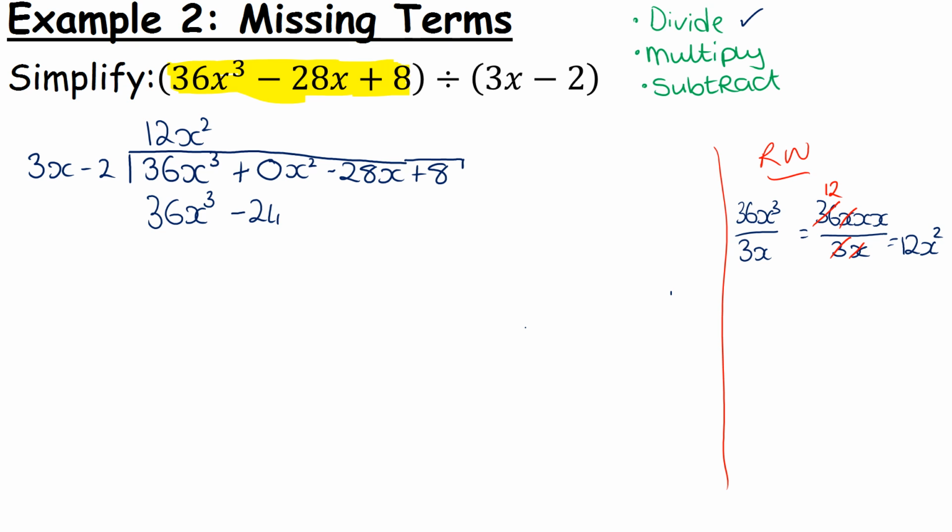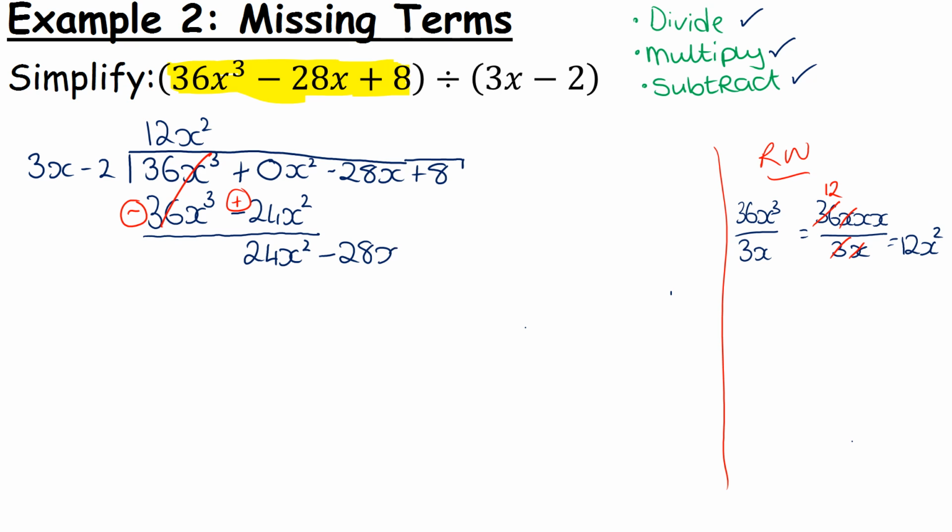Let's do our multiply. So 12x squared by 3x is 36x cubed, and 12x squared by minus 2x is minus 24x squared. Now if we hadn't got that 0x squared in there, we'd have our x squared under our x and we may become confused. Now it's still absolutely fine to do it like that, but this method will lead to the least confusion. So last step then is to subtract, so we'll change this to a minus and then this to a plus. So subtract is done, and we are here now with the 24x squared. So we have 0x squared plus 24x squared just gives me 24x squared.